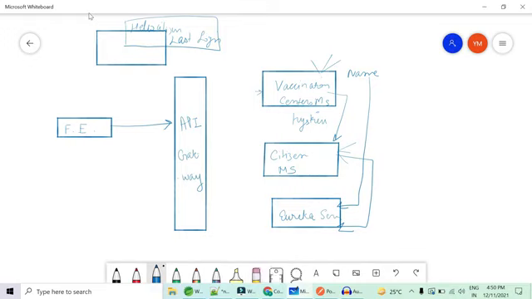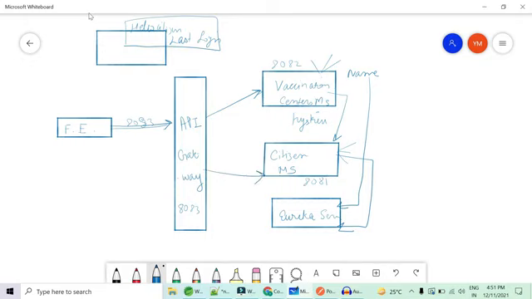Now the front end will just give a call to this API gateway. Suppose our citizen service was on 8081 and vaccination was on 8082. Every time the front end has to call either 8081 for citizen data or 8082 for vaccination data. Now suppose the API gateway is at 8083. For all kinds of data, it will just have to call 8083. The API gateway will understand the request and will route it on the basis of the request to either the vaccination center or the citizens. So this is the beauty of API gateway.